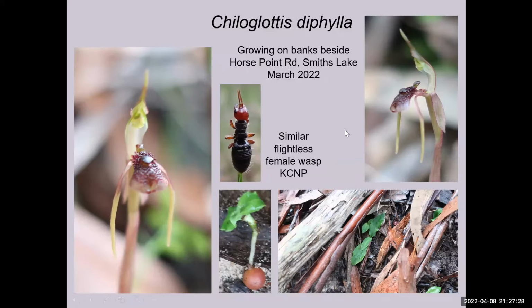So the male wasp comes on and clasps the labellum of the orchid and goes to fly away with her, and he gets dragged up onto the pollinia of the orchid, and then these are attached to him. And when he does it a second time, he may pollinate the next orchid.